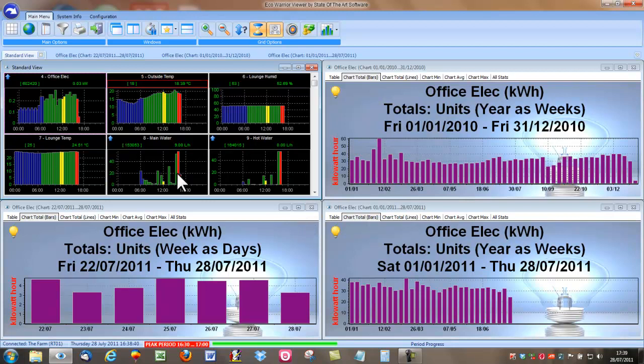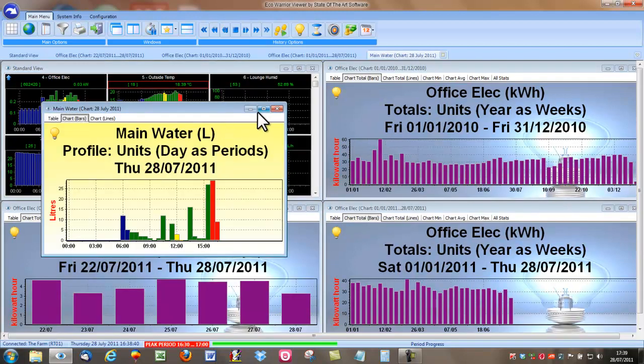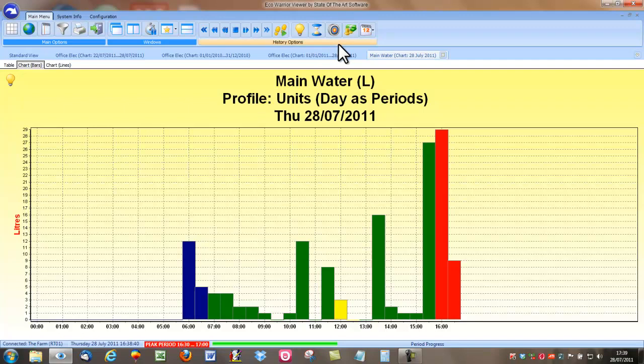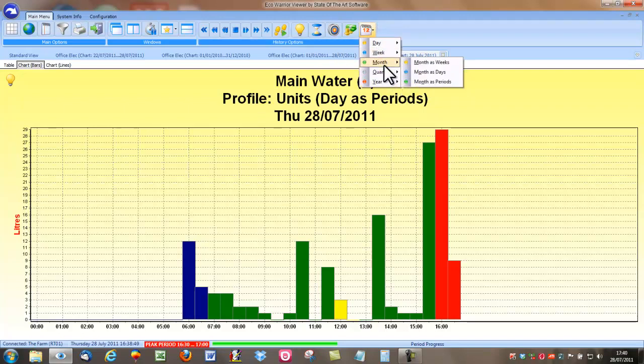This time I think we'll take the main water supply and make that full screen, and then I'll do the current month in terms of days.